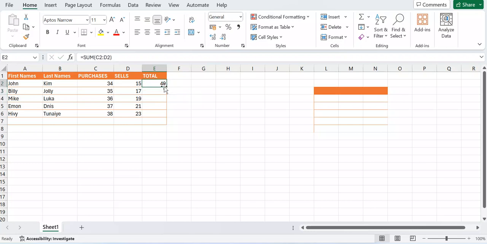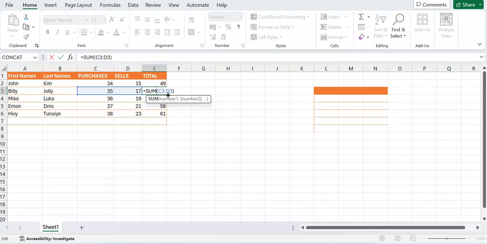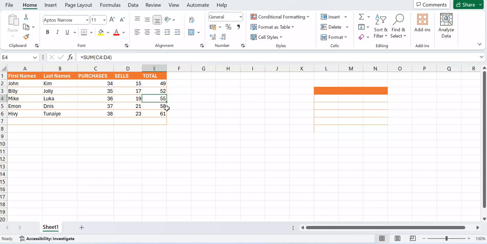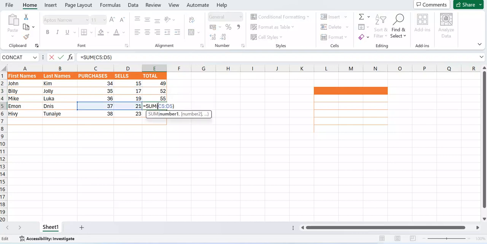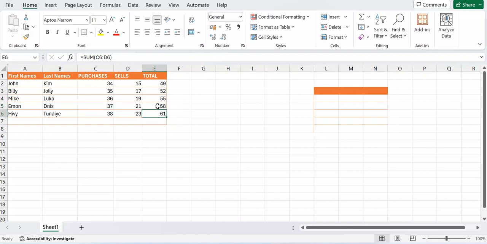It is very easy. As I scroll down, I already get the sum of these details. You can see I got the sum of the other remaining numbers, which is very effective, which means I can sum up my data, even if it is up to 1000 columns, rows, and others. I can sum them up using the formula.